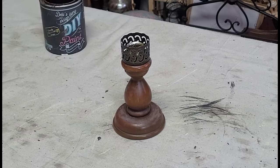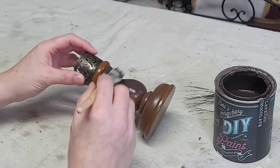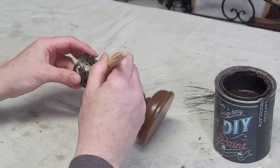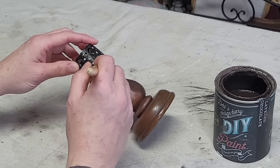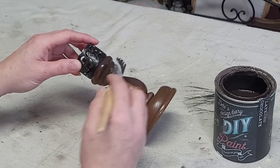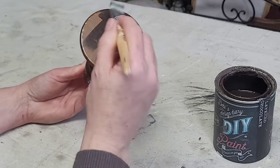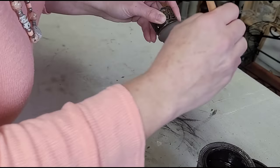Let's start with the easiest project to make over, this cute little candle holder. I honestly had no intention of painting it when I bought it, but when I washed it, it did something to whatever top coat was on it and made it discolor in a couple places. So I ended up just setting it in my stash, didn't really know what I wanted to do with it, and so I pulled it out to go with today's projects.